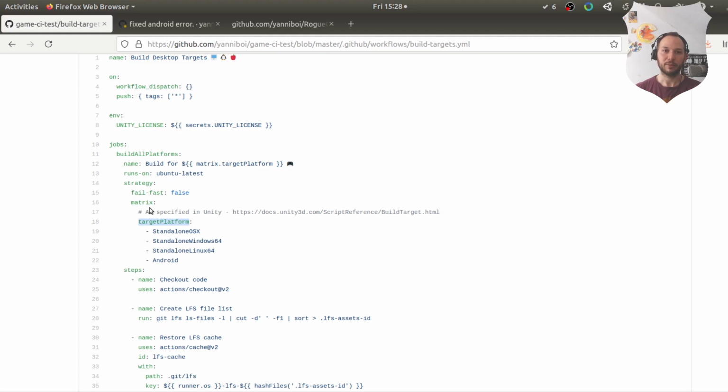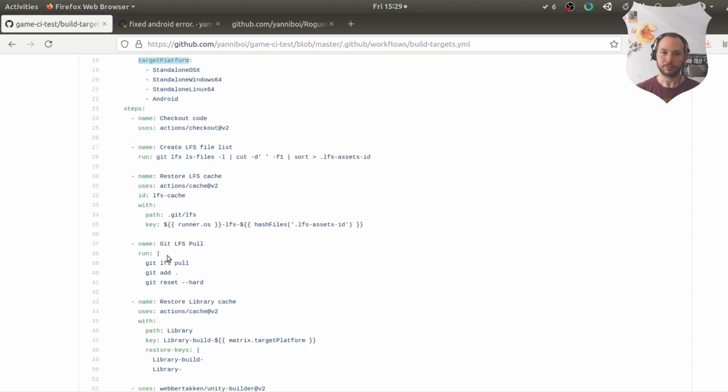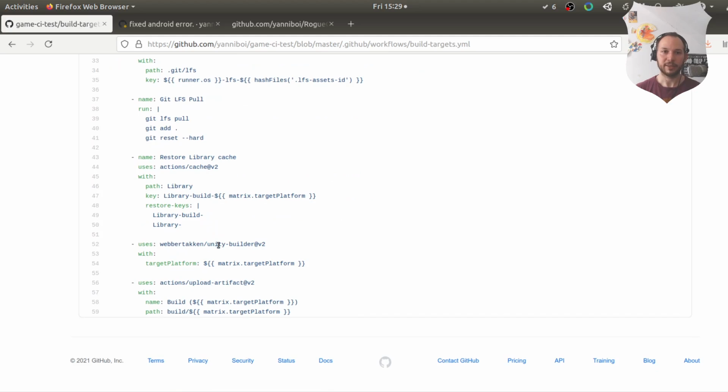So if I had another variable for version, and I had 2019 and 2020, then for each one of my builds, it would build a 2019 version of OS X and a 2020 version of OS X, a 2019 version of Android, a 2020 version of Android, and so it basically goes through all the possible combinations of the variables. I've just gone with the single variable for the platform. I've made a list of all the platforms I want to build, and then in the relevant places, I say, here's the Unity builder. I would like you to build the target platform and get the platform from the matrix. And similarly for the builds, I pull the name of the platform in a variable form expression here.